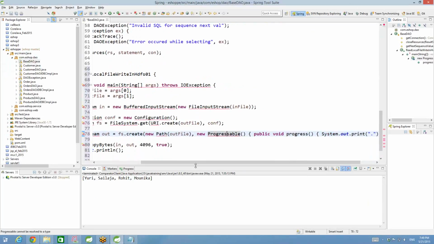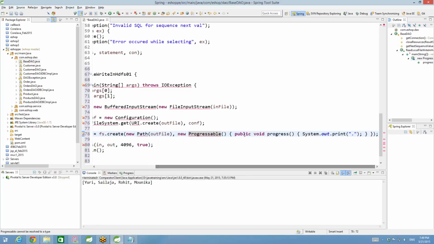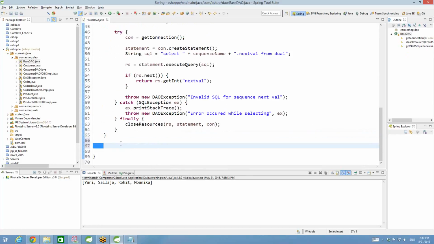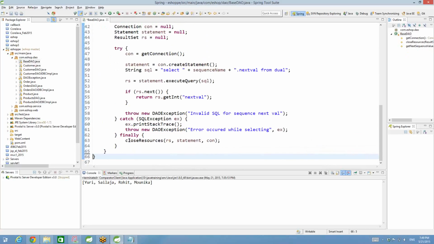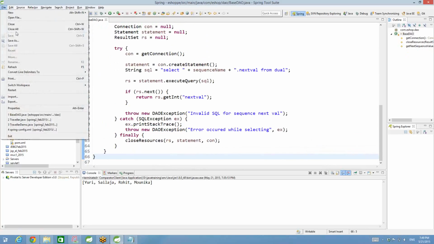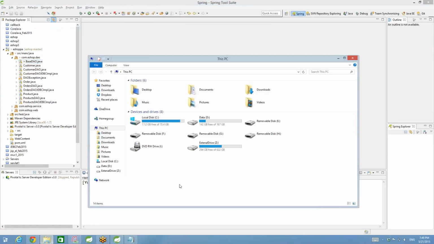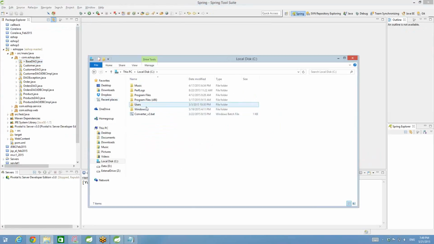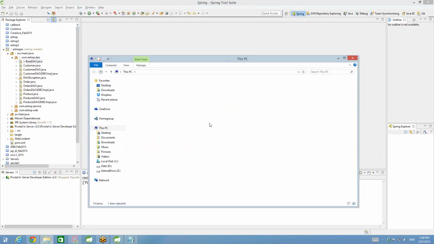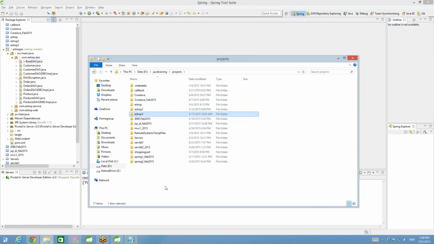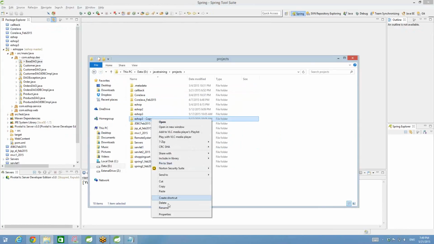And he wrote an anonymous inner class here saying new Progressible, public void progress, System.out.print. Yep, precisely. This is what you mean, right? Absolutely. Okay, thanks. I'm slightly familiar with this, but thanks for explaining this. No, the value of taking your class. No problem, sir. Thank you.